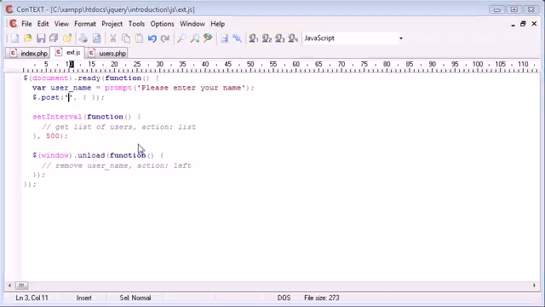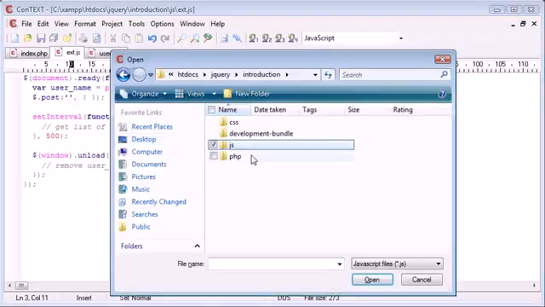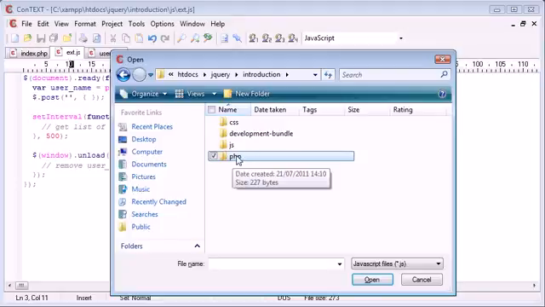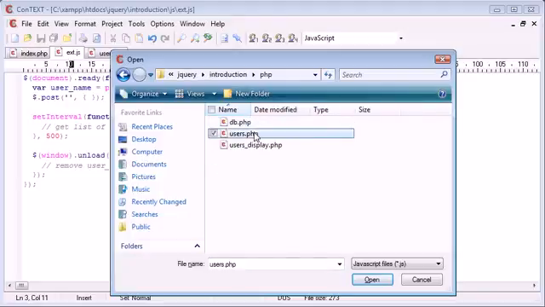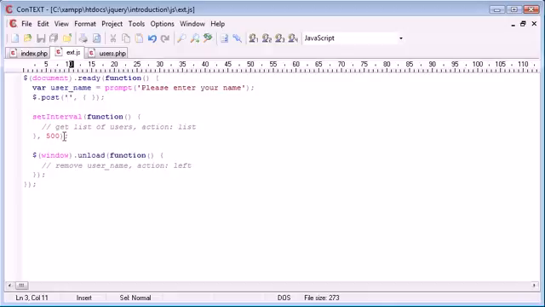So users.php is inside, let's just take a look, a directory called php. This is my directory. We've got index.php here, and we have php folder here, and users is inside there. So we're sending this to php/users.php. And we're sending two different variables.